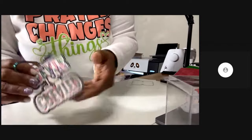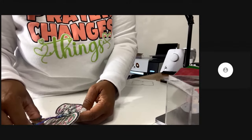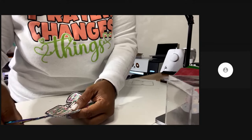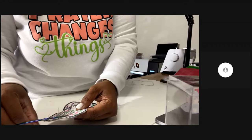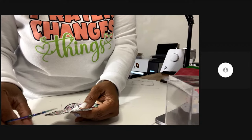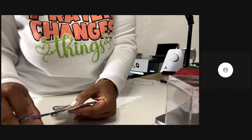I did not knit the thread in the back, so I'm just nipping the thread in the back just to get it all nipped away.